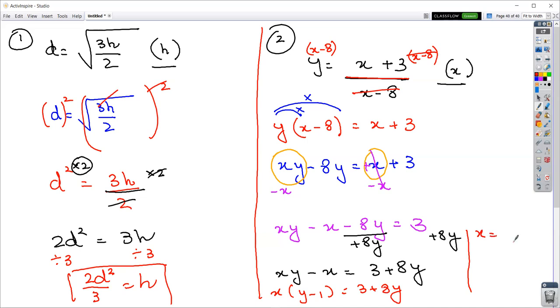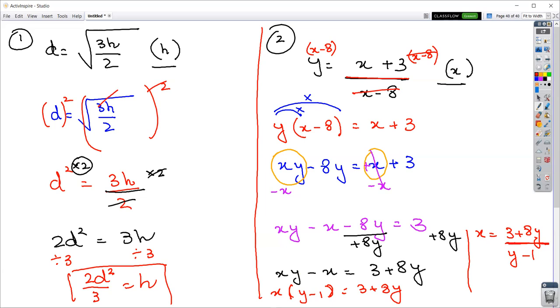So x equals 3 plus 8y, and then the inverse of y minus 1, which is a multiply, is a divide, so it would go in the denominator. It would be y minus 1 in the denominator. Because we know that bracket means a product and the inverse of a product is a divide, that's why now we have it written in fraction form.